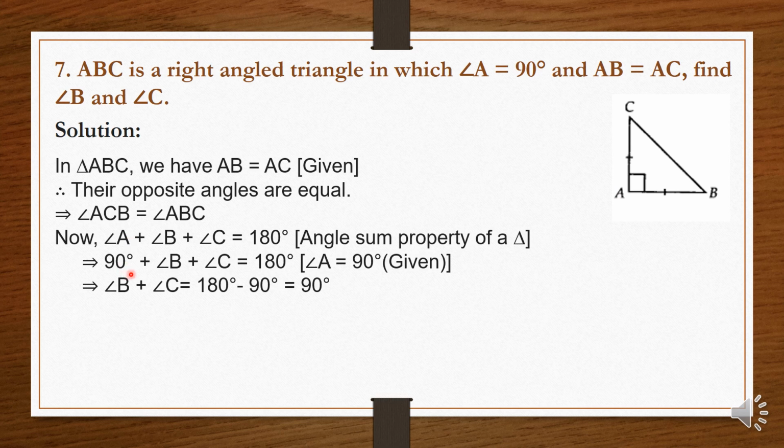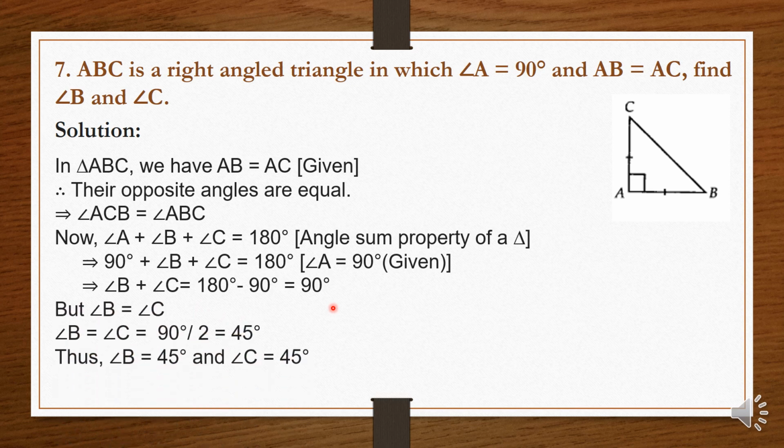Now we already know it is given that angle A is 90 degrees. So if we place the values, then we can say angle B plus angle C plus 90 degrees equals 180 degrees. Now angle B plus angle C is equal to 90. We already know that angle B equals C by this condition. So if we equate them, we'll get twice of angle B equals 90, therefore angle B is equal to 90 by 2, that is 45 degrees. Angle C is also 45 degrees. Hence the values of angle B and C are equal and both of them are 45 degrees.